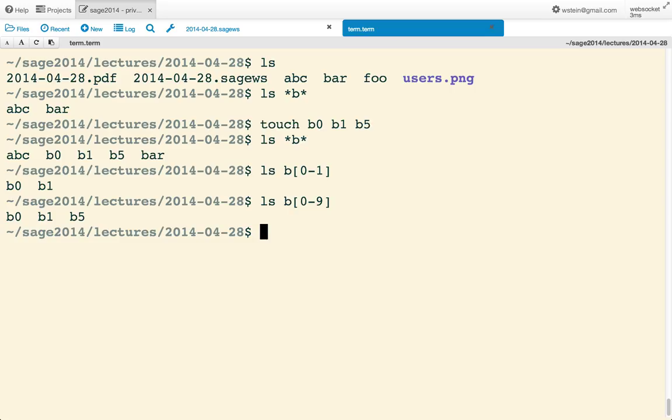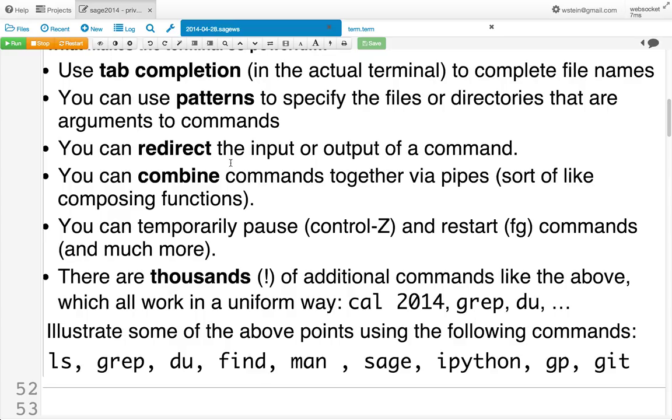You can use very sophisticated regular expressions and so on to choose your file names, or at least very sophisticated expressions. So for example, well, I'll just leave it at that. I don't want to show you too much. I just want to give you a hint that there's really an enormous amount you can do with just a few characters at the command line. So that's what I mean by patterns.